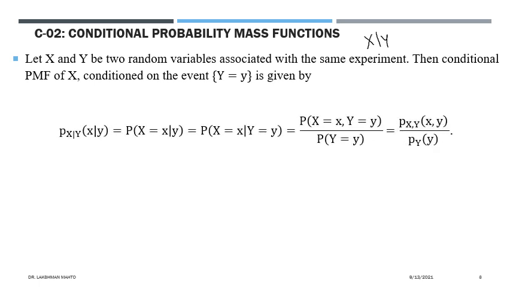So how do we define it this way? Conditioning, we are putting over the second random variable y. The conditional probability mass function of x conditioned on y would be defined in a similar fashion: the probability that x is observing value x, given that y we have already observed. So how do we define it? This will be converted into this conditional probability. This is the definition of the conditional probability mass function for x given y.